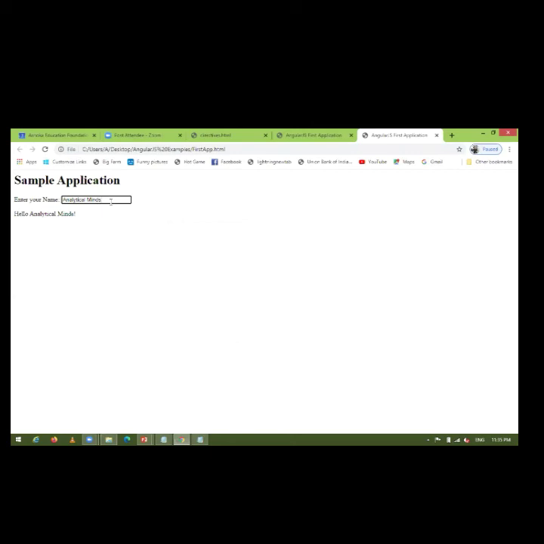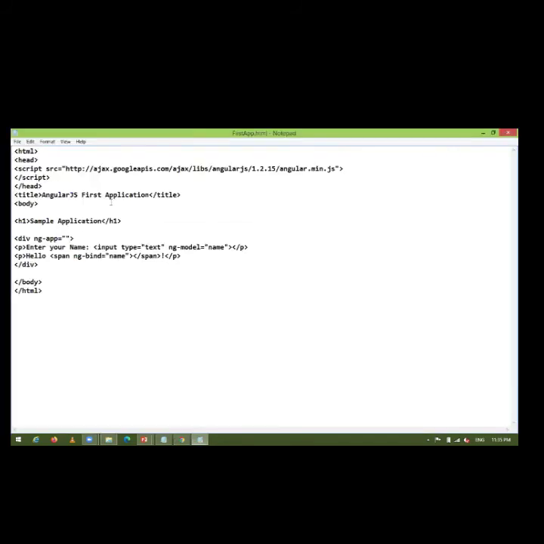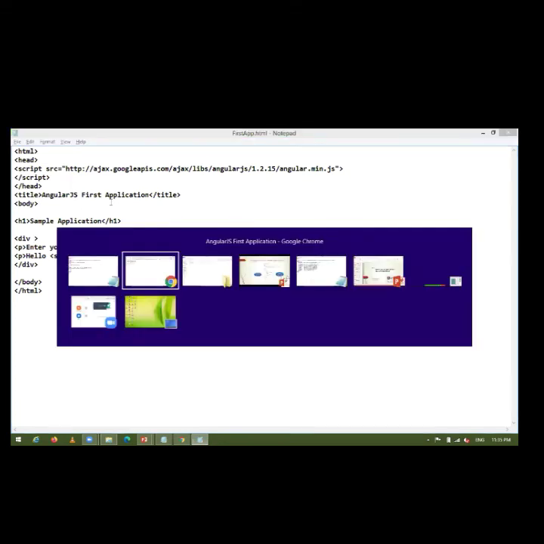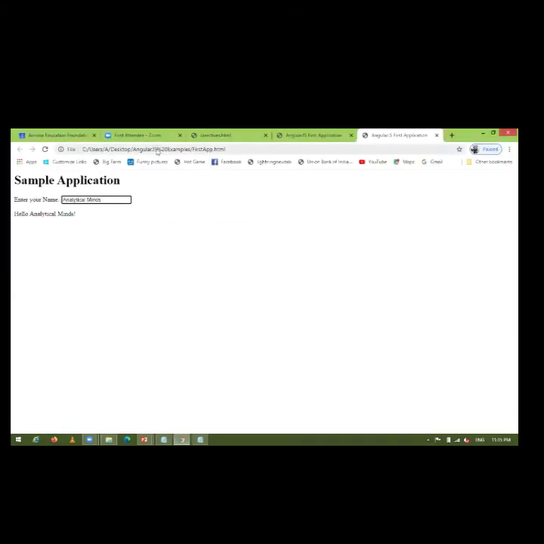Now what if I'm not using the ngApp directive in the HTML document? Here I removed the ngApp directive from the HTML document and now again try to execute the same program.